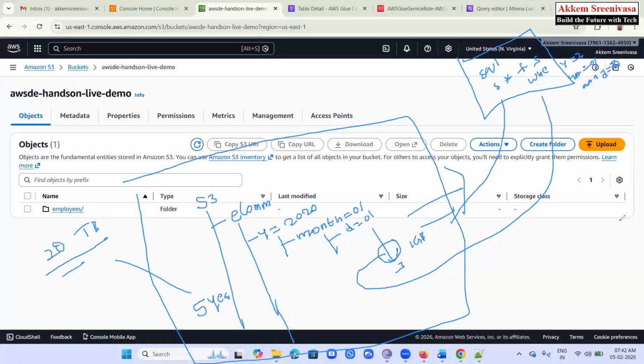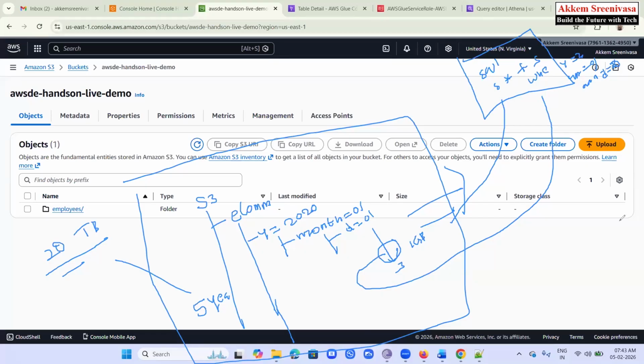So the crawler, first, if it is CSV, will read the header row and take sample data. It will not read the entire data of all your files. All files are in CSV format only. It will read the header row and sample data to identify data types. Few records, yes, correct.